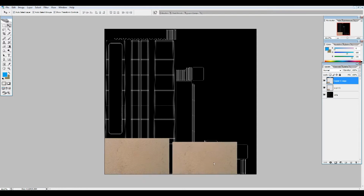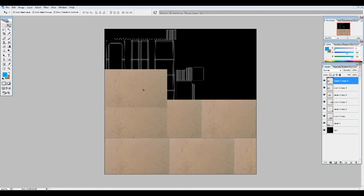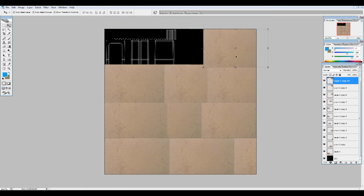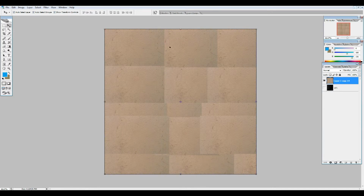Okay, I'm just going to hit Control J, duplicate this a few times. Alright. Duplicate it over here. It doesn't really matter so much, although I'm creating a little bit more work for myself. But okay, I'm going to hide the UVs layer, and I'm just going to hit Control-Shift-E to merge all visible layers.